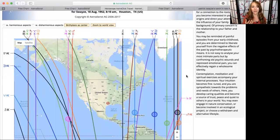right? And for some people too, they'll have a place where there are really nice aspects, but they don't work well with that. And you can usually tell by their chart. Some people need a certain amount of intensity and challenge, otherwise they get bored. And so it really depends on the person. You have to look at their whole chart, and you have to look at the aspects to the planets. But in general, I'm going to explain to you what these different planets associated with these different areas would mean.